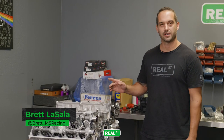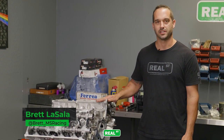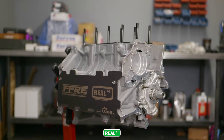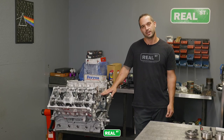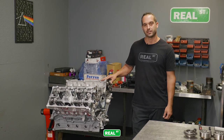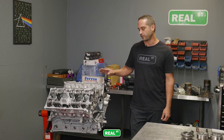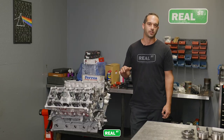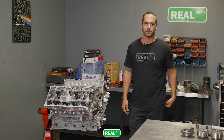Hey guys, we're here in the engine room today assembling a Gen 3 direct injection Coyote engine for a customer. It's going to be a supercharged Mustang application. We had a Fast Forward Racing Engine Stage 3 short block in stock. We pulled that. We had Fast Forward go through a set of heads for us with FFRE valves and port job, and we're assembling the long block to give the customer so they can put it in their car, plug it in, and make some horsepower.